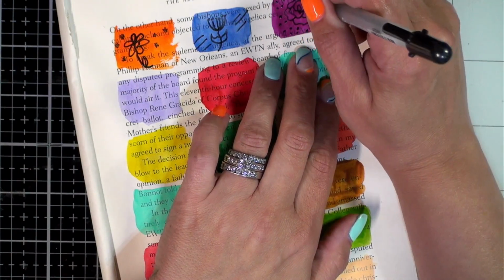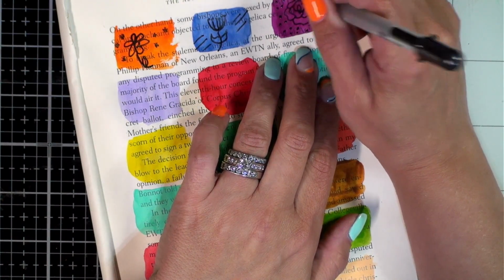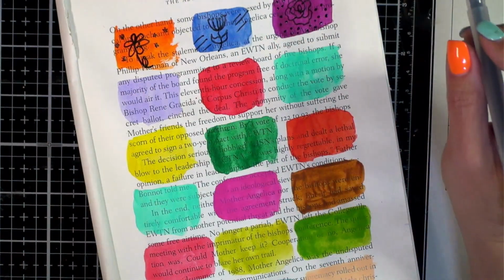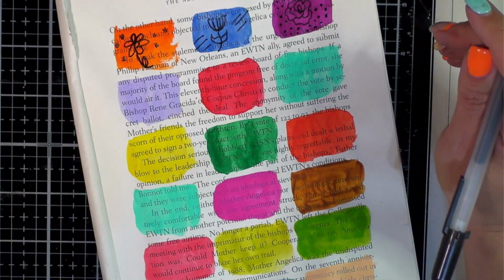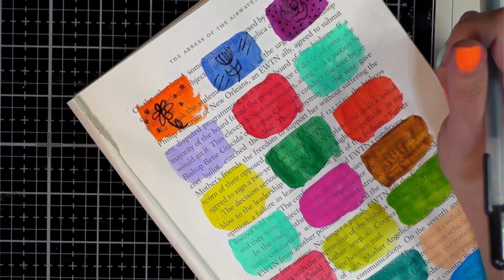Maybe my husband needs to doodle. My son said he was throwing a temper tantrum. I don't know why I find that funny. I'm so immature.